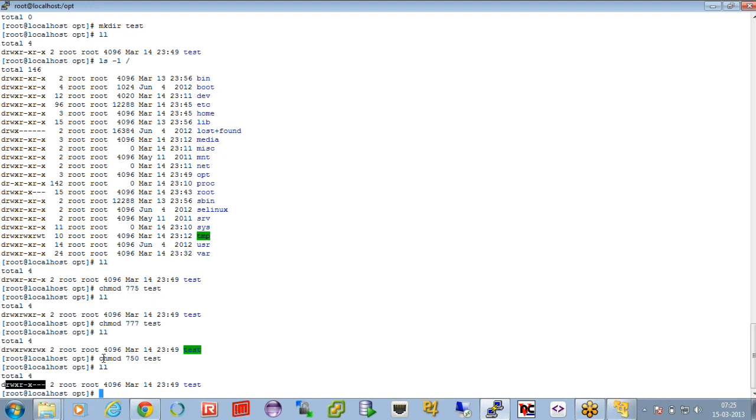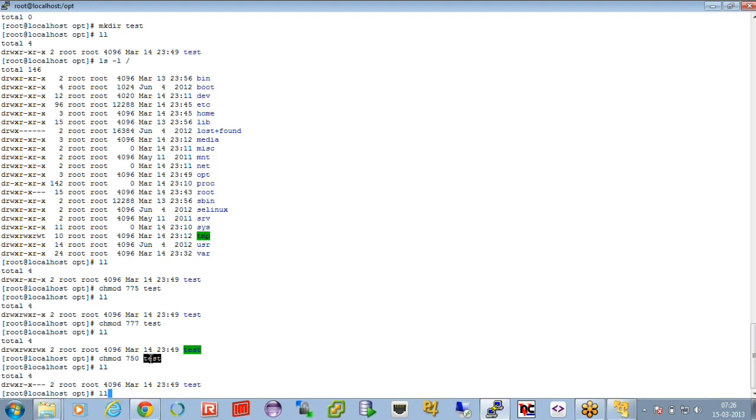So using chmod, you can change the permissions of a file or folder. If you apply 750, you are changing only the folder, but not recursively into the subdirectories or files. So this won't affect the child objects. It will apply only on the folder.